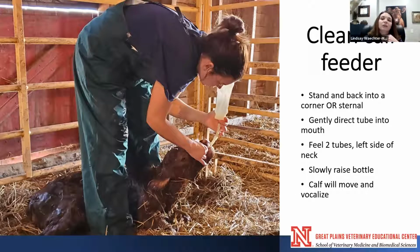Now, if you can feel in the neck, like your own neck, you can feel it right there. Your trachea has cartilage rings in it, so it's hard. So you feel that. You do not feel the esophagus when there's nothing in it. The esophagus is just smooth muscle. Once that calf slowly swallows that tube, now you will feel 2 tubes. And the feeder tube should be on the left side as a general rule, but basically you will definitely feel the 2. If you don't feel the 2, then you're in the wrong spot. But it should be definite. And I would always recommend give a feel before you even start so that you can understand your landmarks and where you're at.